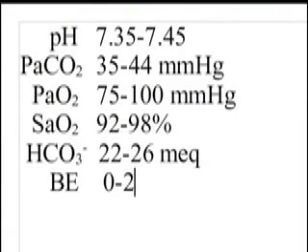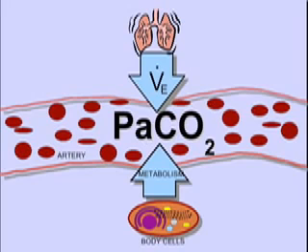Showing on your screen now is a blood gas, and you can see the normal values for pH, pCO2, PaO2, bicarb, and so on, although this presentation will focus mainly on PaCO2. Carbon dioxide in the bloodstream travels in several different ways. The one that we're concerned with is the pressure of arterial CO2, which is what is represented here.